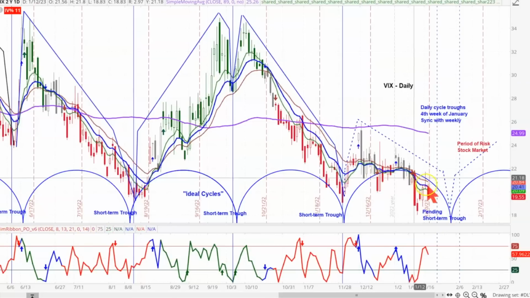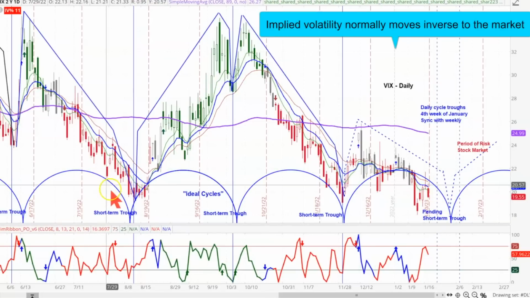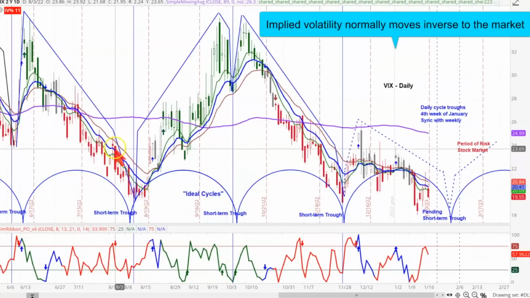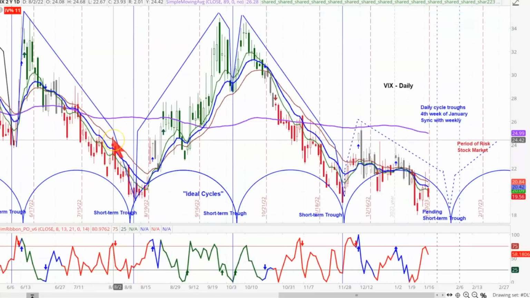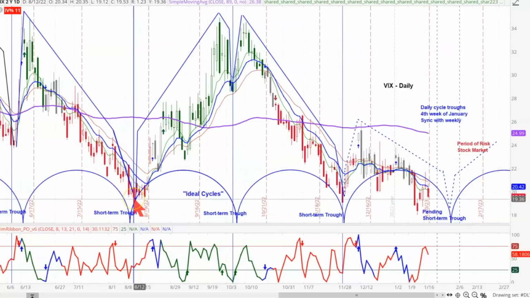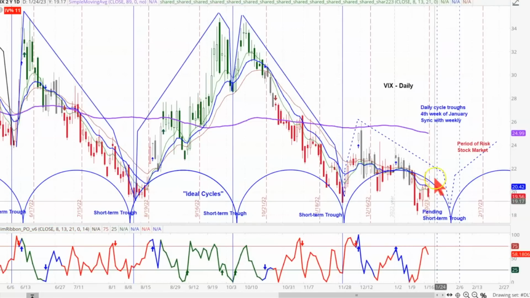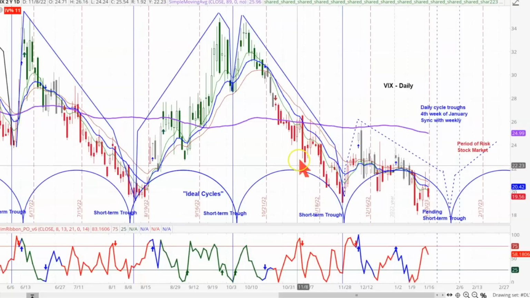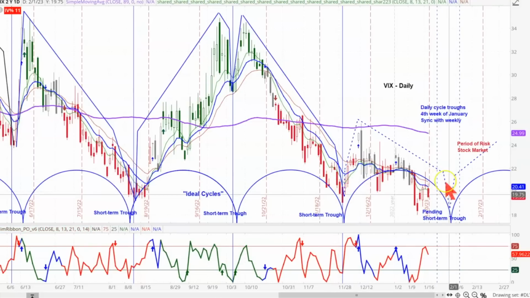Now you see this is the very end of the cycle. Look right over here what happened. You can see a few days where the stock market fell, implied volatilities ticked up, and then there was a capitulation in implied volatility, or a last rally in the S&P 500 or the indexes. That's the same thing as right over here. You see there's a similarity here or here where there's a final move to the downside in implied volatilities.